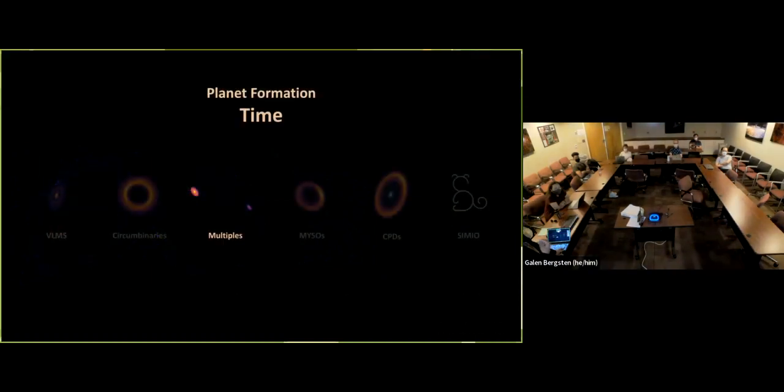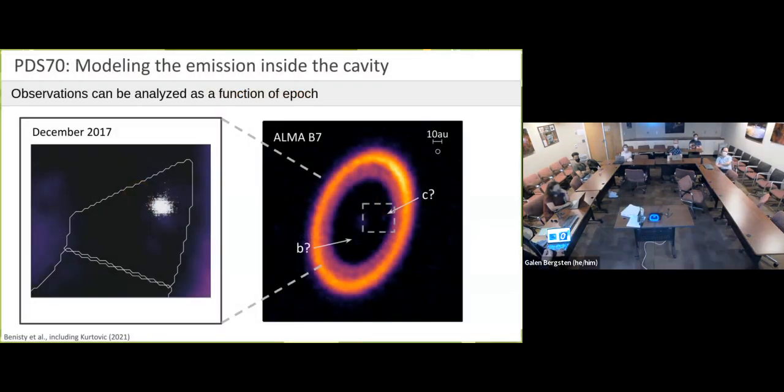And now I'm gonna take you to the last project that I'm gonna show today, which is in the time axis. So this is still binaries, but you'll see why it's related to time. And I got interested in this time domain when I worked on PDS 70. So this is the observation of PDS 70, the first planet that we confirmed was being born around a young star, inside the disk, actually. So you can see there, the planet, it's inside the cavity of this disk.